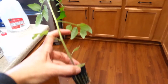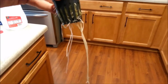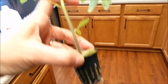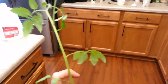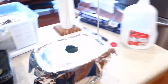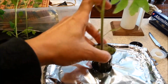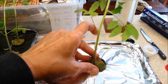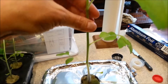I also wanted to show how great the roots are doing. Nice big roots. Some of them are there for oxygen at the top, and the long ones will reach for the water and get the nutrients. So, popping it in. It definitely needs a support, so that's my next step.